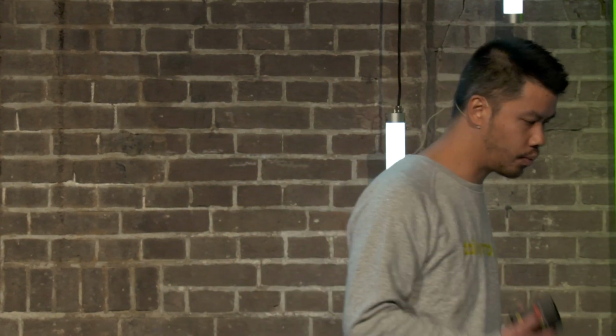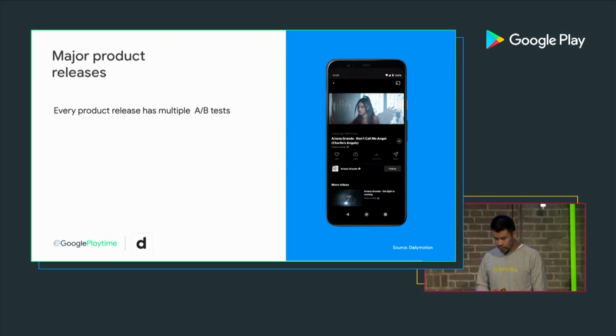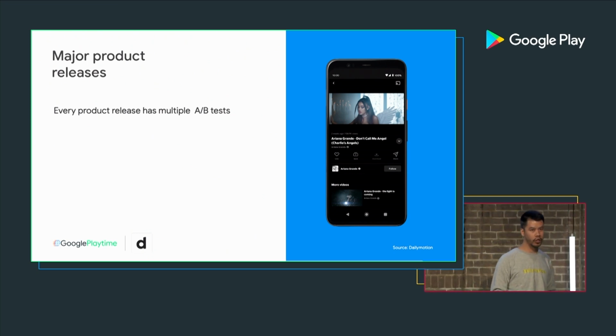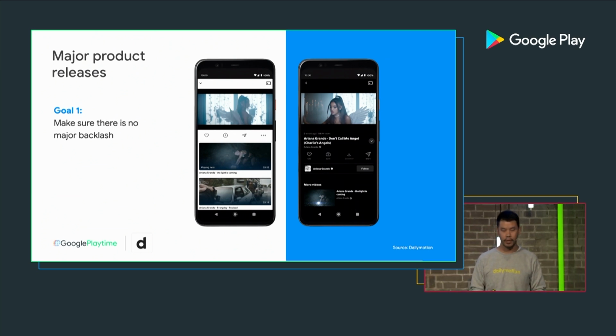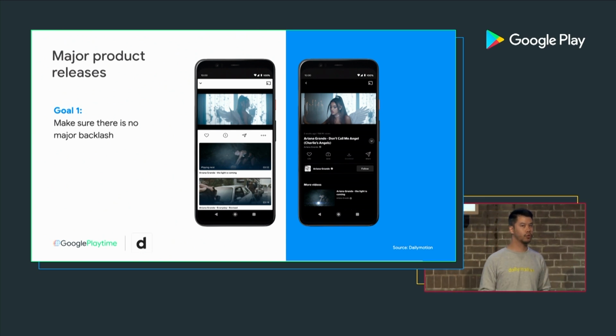So one of the challenges I would like to mention here is for this major product release, how do you safely release them? So we've been thinking about our process, and I wanted to share with you guys our experience around that. So now, when we work on those foundations, we run multiple A/B tests. The first one is once you have an MVP, a running version, just test it. You will not release this version, but at least you will make sure that there's no major backlash to this release. See if, when you start to test it, there's major backlash, maybe you need to work more on it.